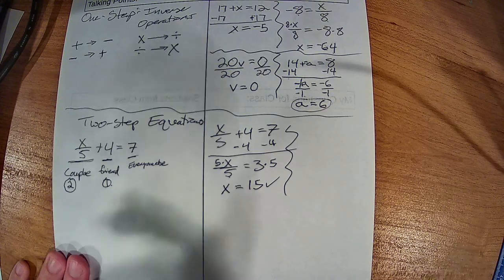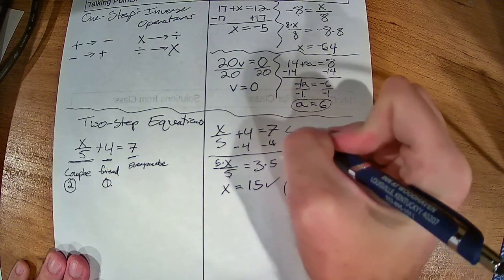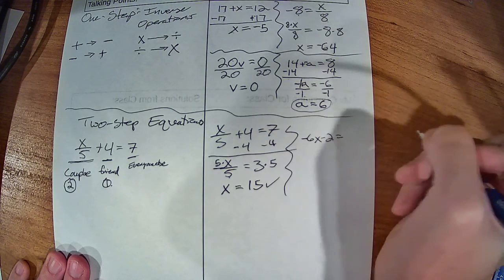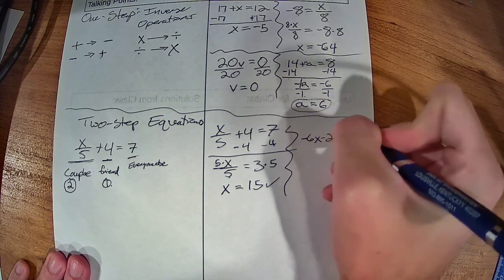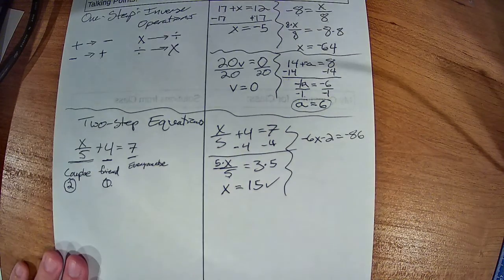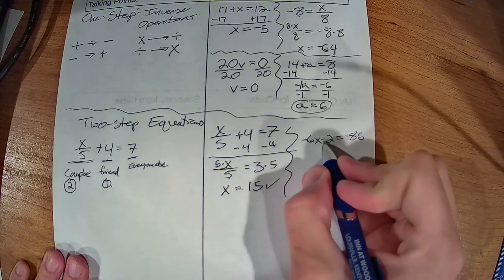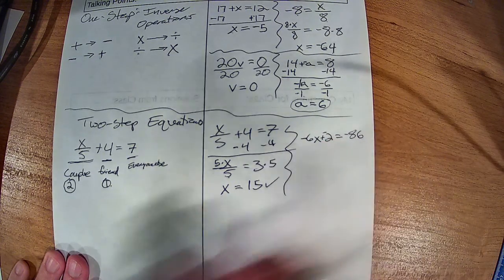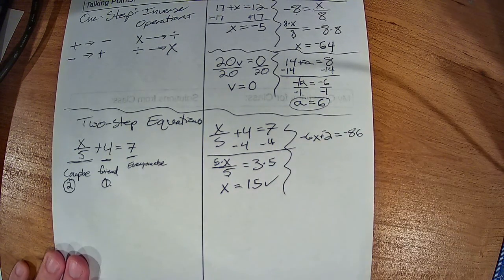How about something like, let's get a little more traditional here. How about negative 6x subtract 2 is equal to, I don't know, let's make them negatives all the way across. How about a negative 86? Let's go big. All right. With a subtraction, I'm going to change it to adding the opposite, just to remind myself that is a negative value. So we've got negatives across the board.